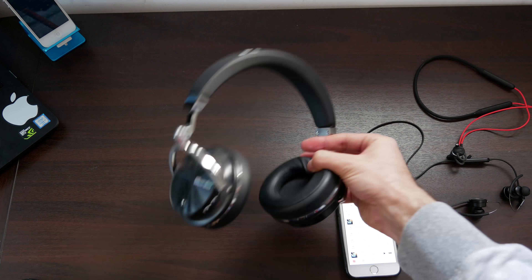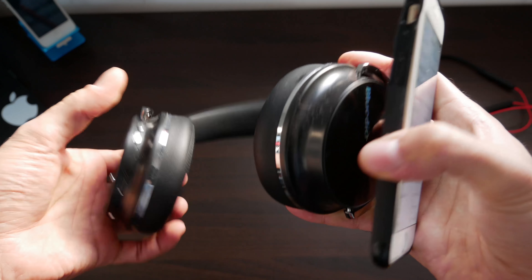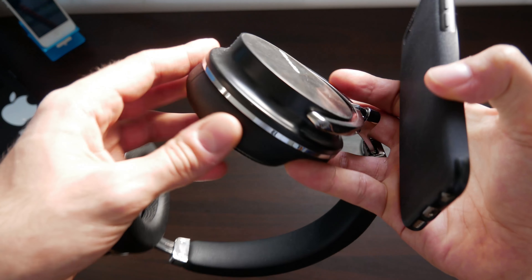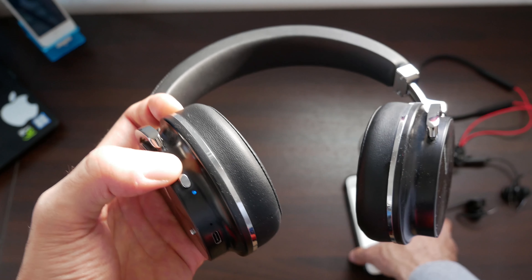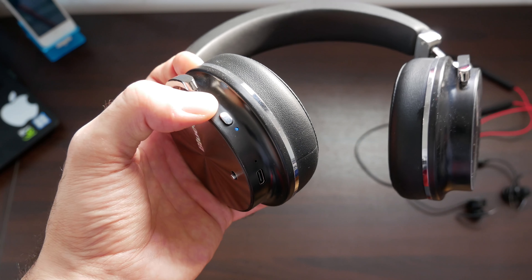That is the BlueDio headphones, or the Turbines. On the BlueDio Turbines, go ahead and find that on/off button — it should be right near the LED. Go ahead and click on that. Sometimes you may have to hold the button for a bit longer than five to eight seconds — sometimes it's like ten seconds. And sometimes it won't blink; sometimes it'll just prompt you. Depending on the earphone, sometimes the lights won't even blink — sometimes it'll just hold a steady blue, as you see here, and it's pretty much ready to pair.